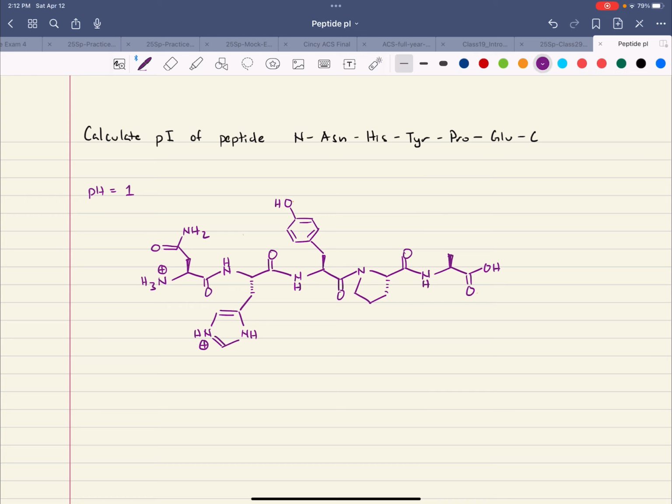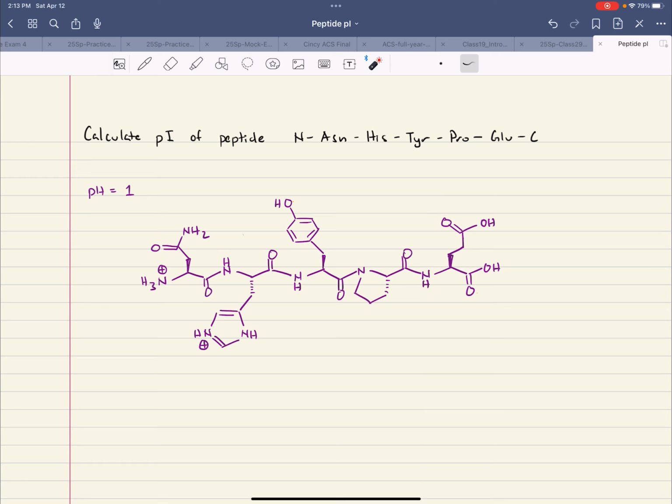Glutamic acid. Glutamic acid has 2 CH2 groups. One there, second one there, and then a carboxylic acid group. Just like this, carboxylic acid is protonated and neutral at pH 1. Same thing for this group here. That is glutamic acid. I drew this at pH 1 because at some point, as I raise the pH, I'm going to start taking off hydrogens. That one, that one, that one, that one, that one.